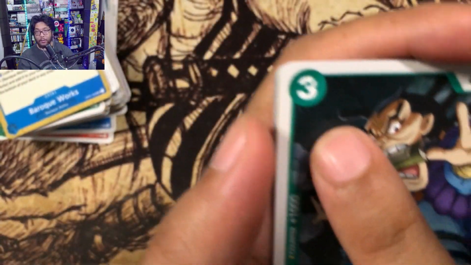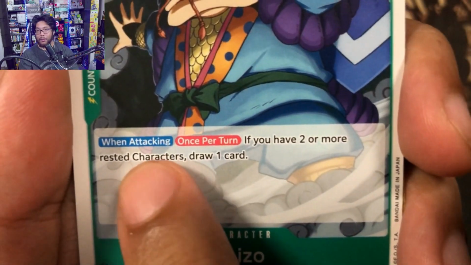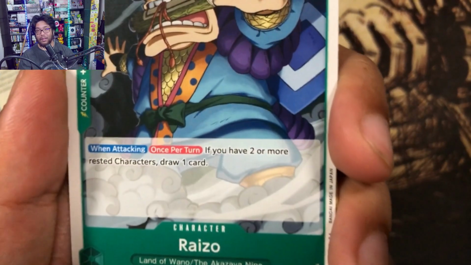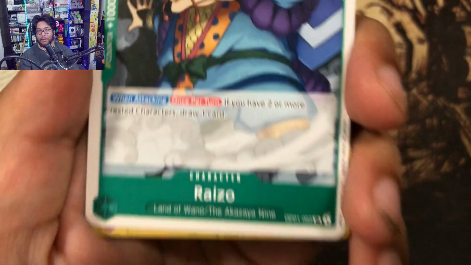Okay. Next is a new one. We got Rizo. 3 green, 4 damage, 1 counter. When attacking, if you have 2 or more rested, draw a card. This is a good card, once again. The setup isn't the worst. Yeah, it's pretty good. Artificial Deborah Fruit, we've seen.